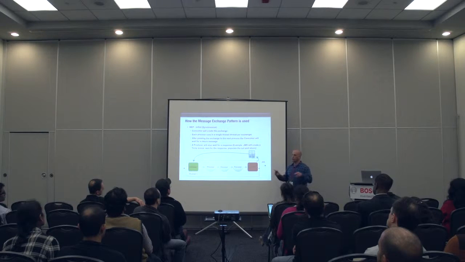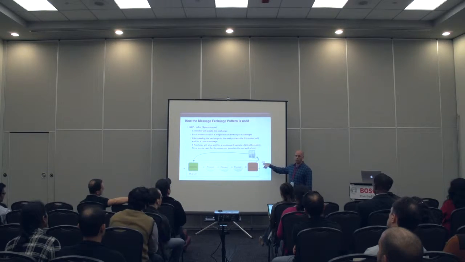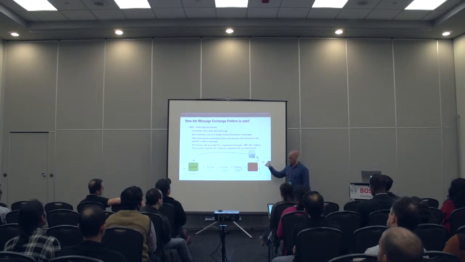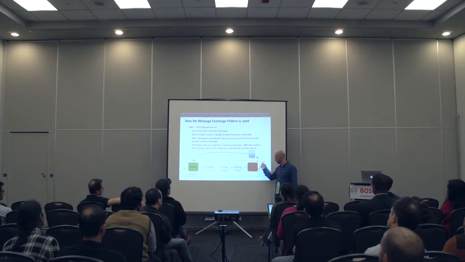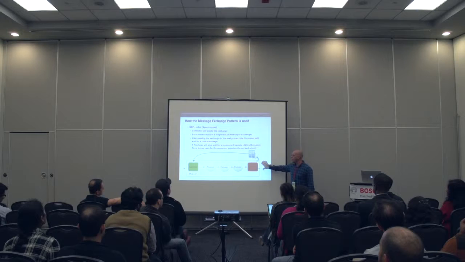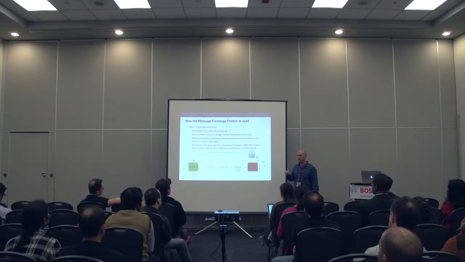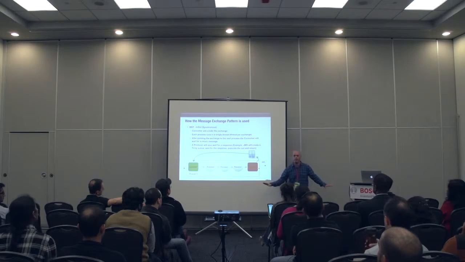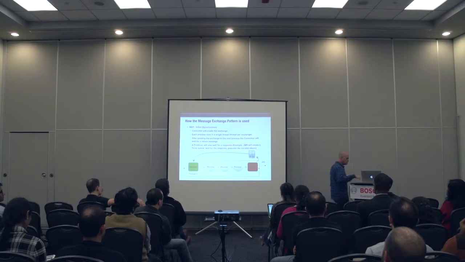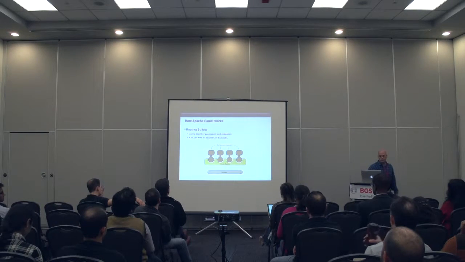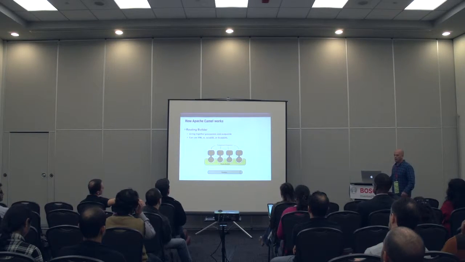Now, we can also be asynchronous. I hate to say that the whole thing is synchronous. We can also be asynchronous, for example, when we go to JMS or when we go to a set-up endpoint. What JMS will do is, in order to get a response back and forth, the Camel component actually creates temporary queues behind the scenes to set up a request-reply. You don't have to do any of that stuff. That's done automatically.